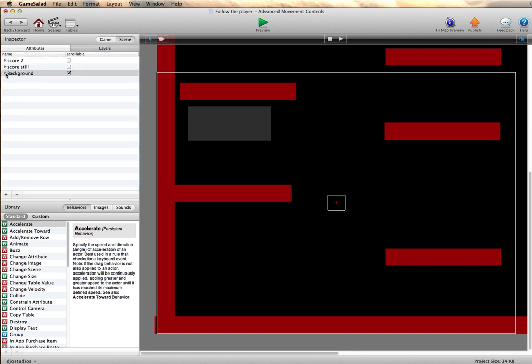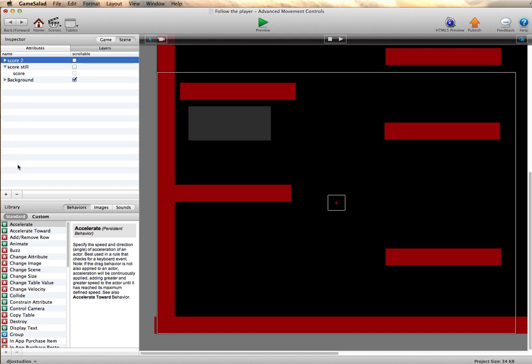Here's the background layer, which if I open that up, it's got basically all the elements of the game. If I open up Score Still, it's got the one element, and I can highlight it, which is my static score on screen. And you'll notice here, and this is the important part, is that that layer has had its scrollable features turned off, so it's unchecked. And this was just another added layer that I'll use to demonstrate.